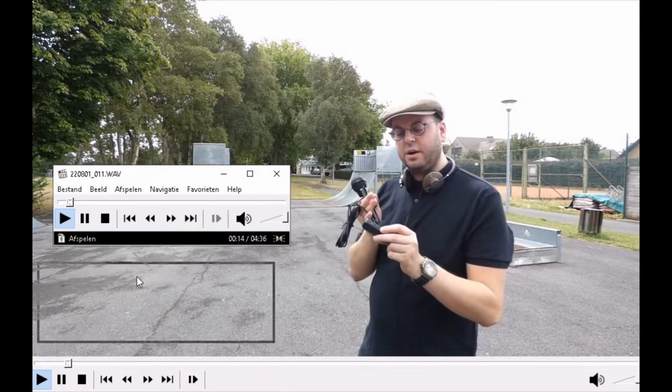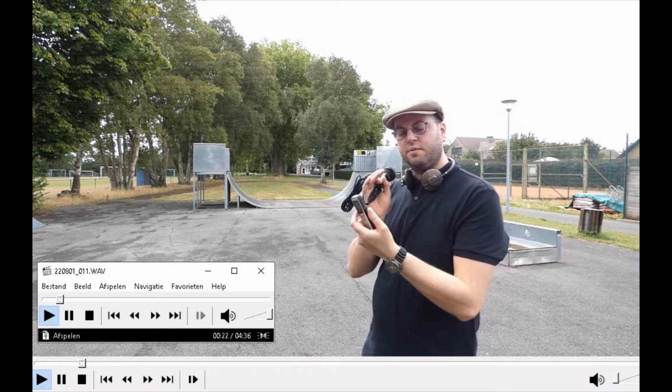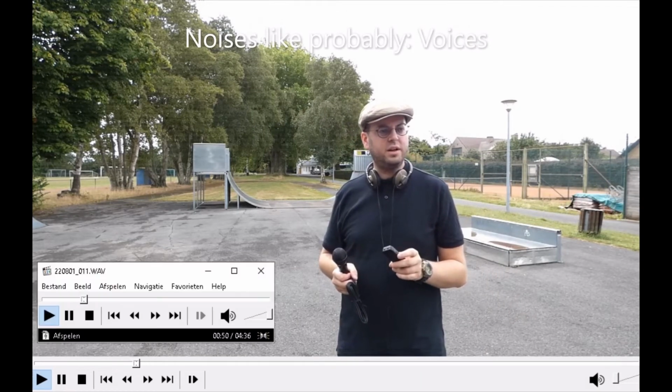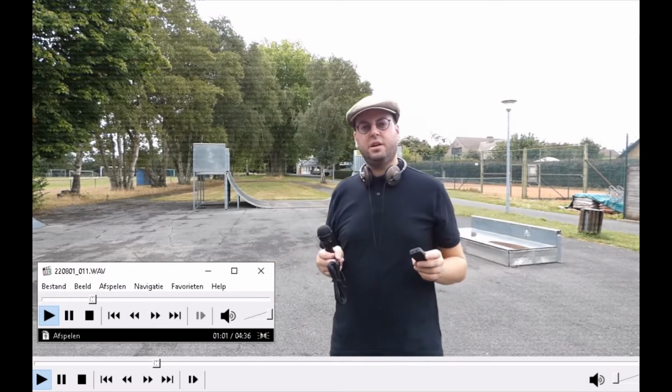Quality of this recording directly into the device would be better than this cheap microphone. So even speaking from behind it, there are also microphones on the back, so from a 360 degree range you could hear everything, although music would be a tricky part. However, to be said, this device of 70 euros is made for recording noises, so it's meant for getting into conversation with 2 people. So speaking with each other would be recorded very well. However, if you want to make music recordings, this device is not really suggested for it.